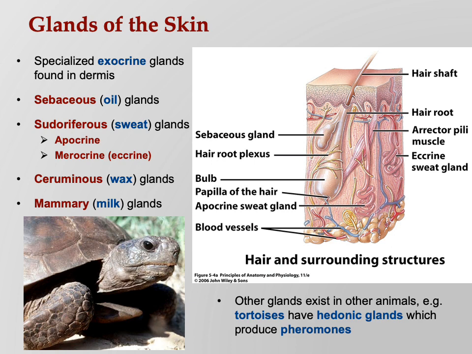Lots of other animals have lots of glands. So you see on the tortoise there on the left, under its chin, you see that little gland right there called a hedonic gland. Hedonic has to do, the root word has to do with pleasure. So those produce pheromones. Pheromones are chemicals that signal a lot of things in nature, sometimes a warning chemical, a fear chemical, but sometimes a reproduction chemical. So male tortoises will actually go up and rub their hedonic glands on a female, and that may help get her into the mood. And guys, don't you wish it was that easy? You could just go up and rub your chin, and then she would go, oh, yeah, no, that wouldn't be good. That would be terrible, actually.